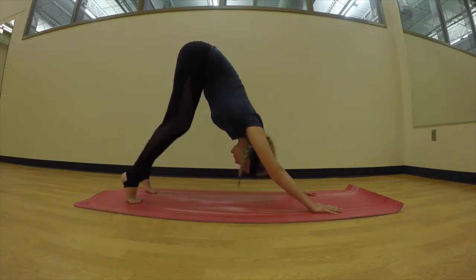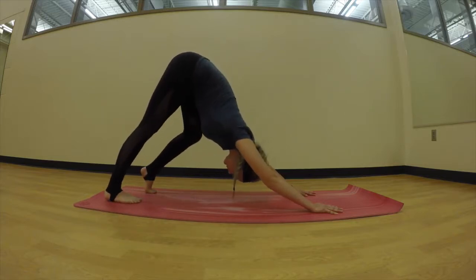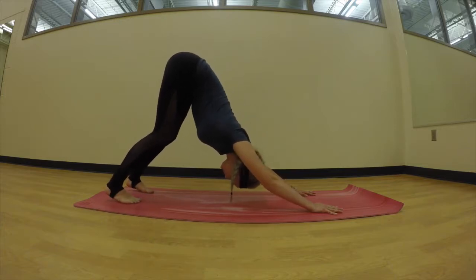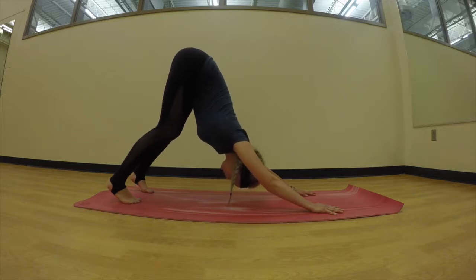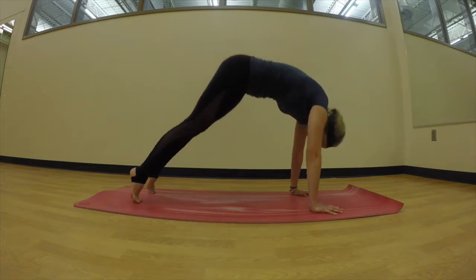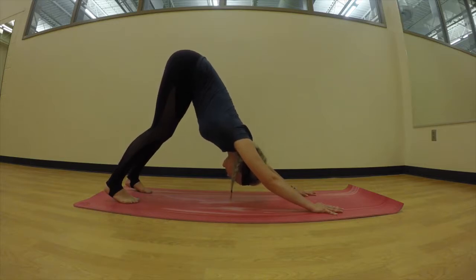But wherever you are, let's go ahead and begin alternating the heels as one rises high, the other lowers. Stretching out the entire back side of our legs this morning, helping us prepare for our day. And once you find stillness in your downward facing dog, let's come back to that deep breathing. As we're going to inhale, shift the weight forward, let the shoulders stack on top of the wrists for a high plank pose. Engage the core. Exhale, send the hips back to the sky for downward facing dog.